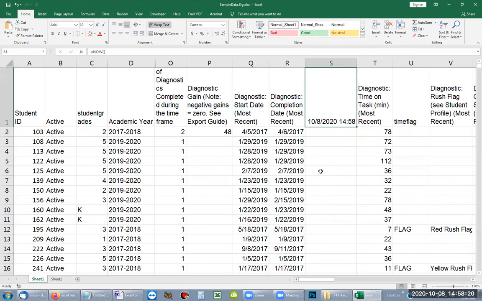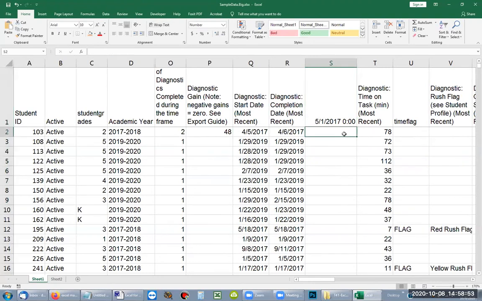Let's say we want all of the tests to be completed before a certain time. So let's say we want the students, and I'm only going to do one, then we're going to move on. We're not going to do what we did yesterday and get too far into the weeds, I promise. So let's say we wanted all the kids to test before 5/1/2017. So we're going to compare these dates against that date there.